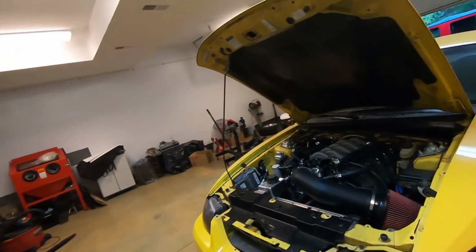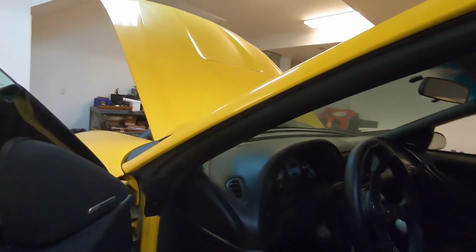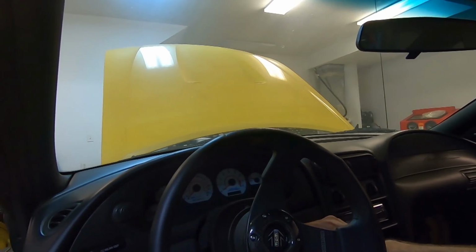Okay, the Project Fake Snake engine is in, and I figured you probably want to see it run, so let's give it a shot here. The gauges still aren't hooked up, so we're using the OBD2 gauges to tell where everything is. Let's listen to it.